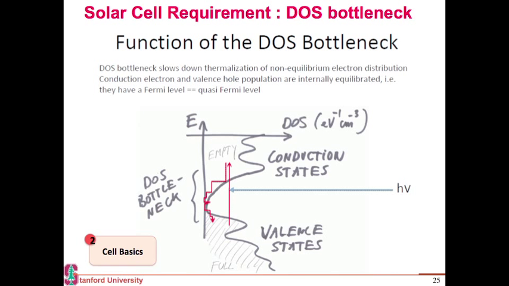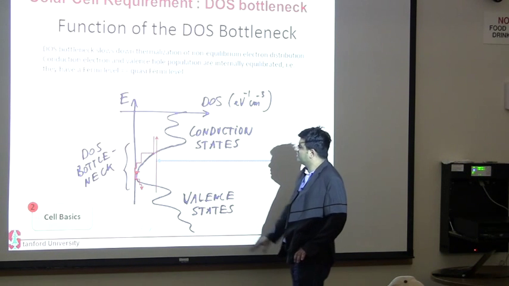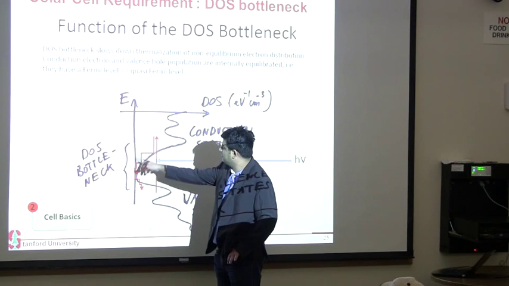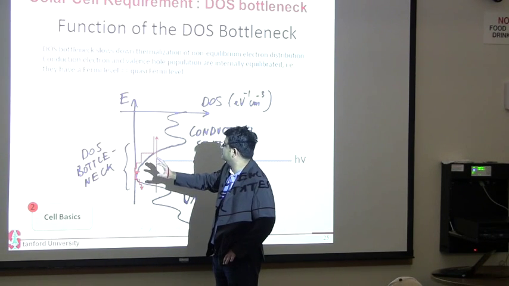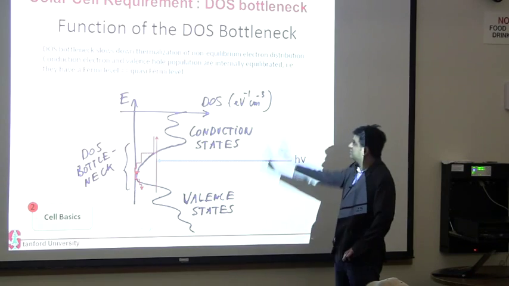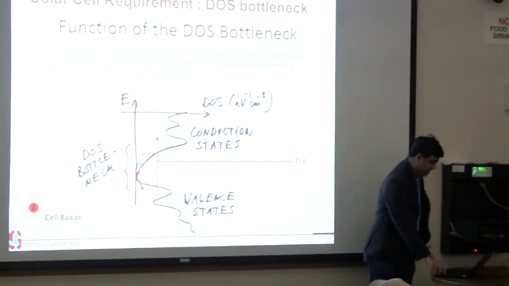By density of states bottleneck, what I mean is that you should have density of states looking something like this as a function of energy. So you have a large density of states in a region you can call the conduction band, or if you're coming from an organic cell analog, you can call it the HOMO-LUMO. And then you should have a large density of states below a certain energy level, which you call the valence band. All you need to have is less density of states here, or no density of states here. If you have a crystalline material, you'll have no density of states here. If it's an amorphous or organic material, you'll have less density of states here. This is one of the requirements needed for solar action to happen.